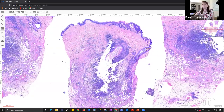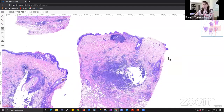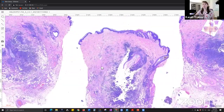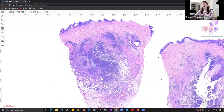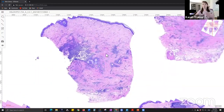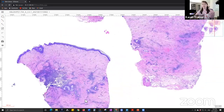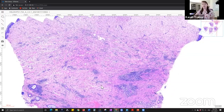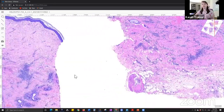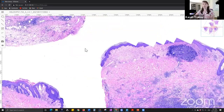Setting that aside, what we've got here — just cruising around — we can see quite a lot going on. We've got loss of adnexal structures. We do have some adnexal structures: some hair follicles, some glands, but there are these large areas of fibrosis. And then we see lots of blue. I wanted to point out while we're still at low power how extensive the fibrosis is, because we remembered from those clinical pictures how sparsely haired it was. In some sections we have no adnexal structures at all. While the inguinal area certainly is less densely haired, with fewer and smaller sebaceous glands in that area, this is beyond what we would expect for that region.